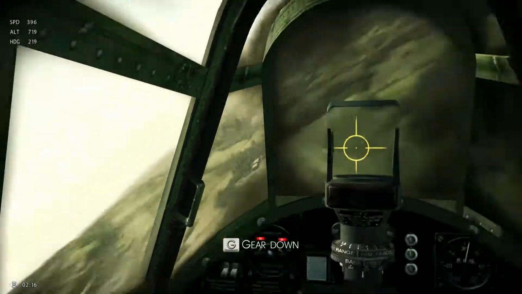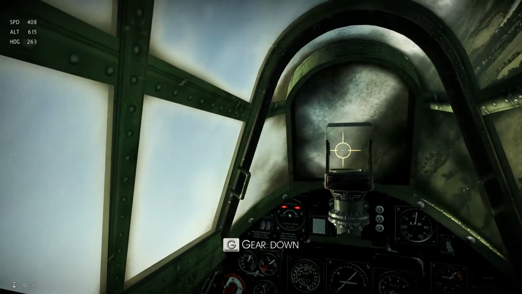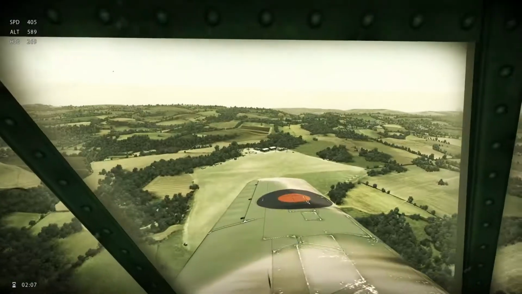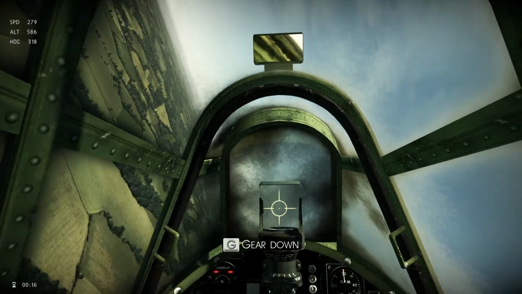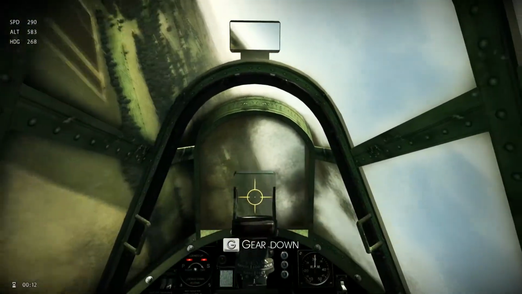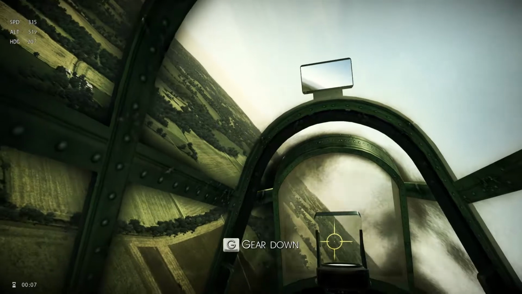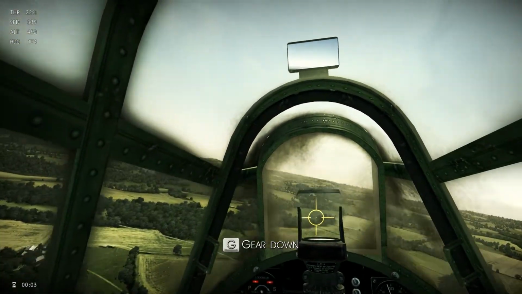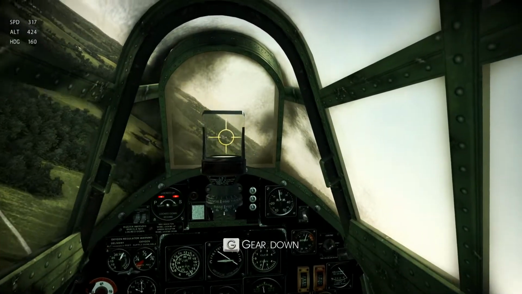Right, there's the runway. So we'll circle round. We'll come in nice and soft. We'll land nice and softly, soft as a feather. Right, we're coming around for our final approach. Here's a fact. In total, 14,538 Hurricanes were built, and there's only 13 of them left today. So let's make sure this Hurricane ends up in a museum. Let's not destroy it.